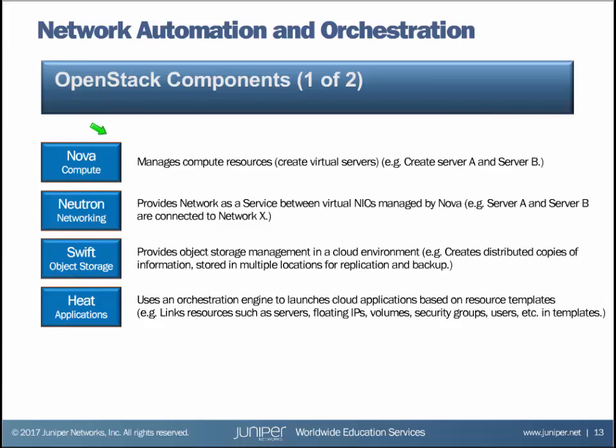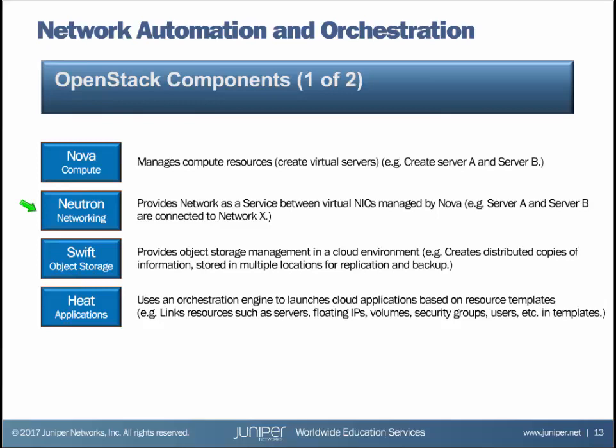One of the components, they call them projects, is the Nova component. And this is what dynamically spins up when the customer says we want this. Okay, cool. The Nova component of OpenStack is what actually begins the process of spinning up whatever virtual machines the client needs. There's another component called the Neutron component. This is what is going to communicate the need. There's these virtual machines that are spun up on these physical hosts in my cloud environment.